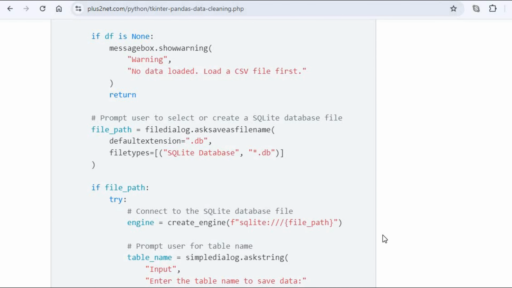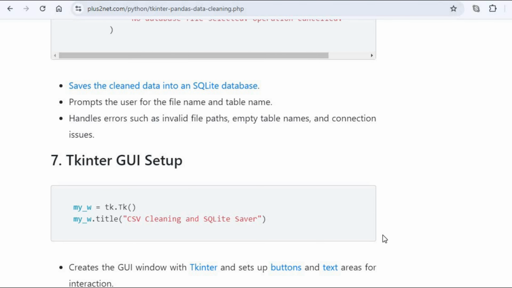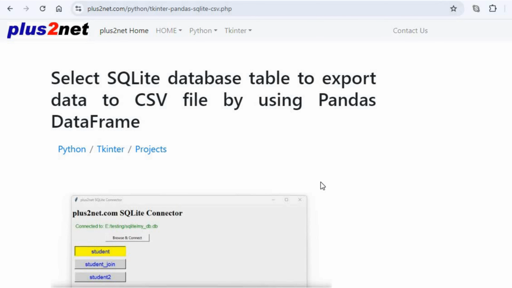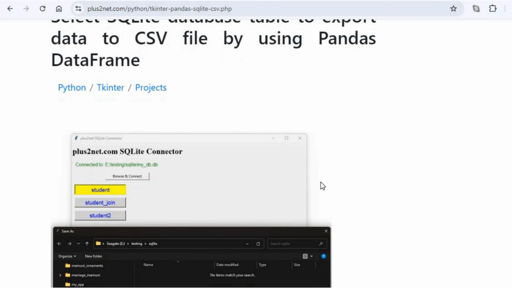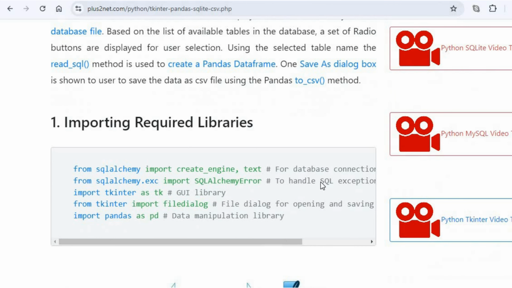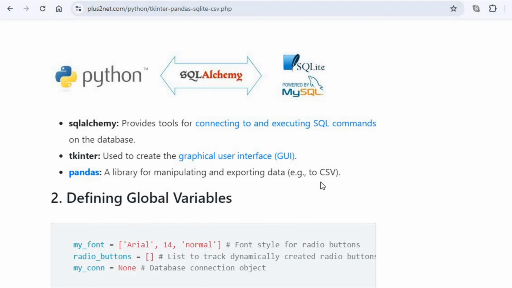And I love how it's all accessible through a user-friendly interface that you design yourself. It's about empowering yourself to manage your data effectively. And speaking of sharing data, another project that caught my eye was the database export to CSV tool. Oh yeah, that one's a lifesaver. Imagine being able to select any table from your SQLite database and export it as a CSV file in just a few clicks. So many use cases for that.